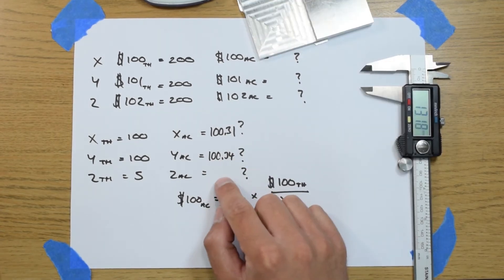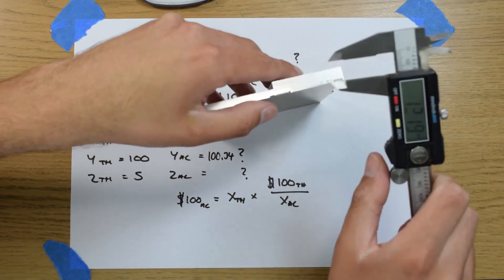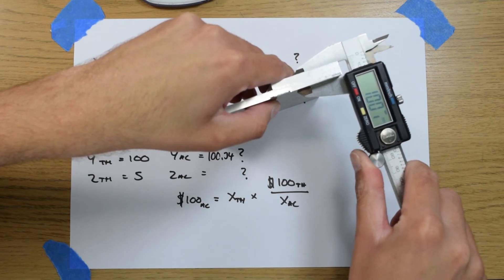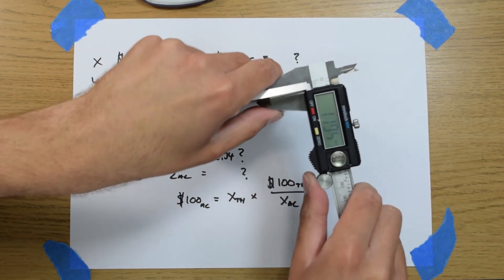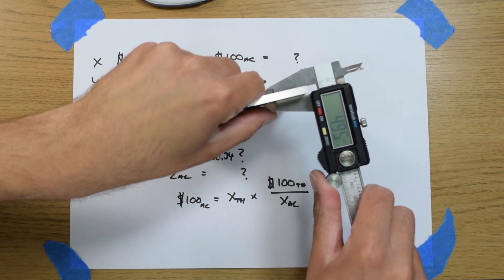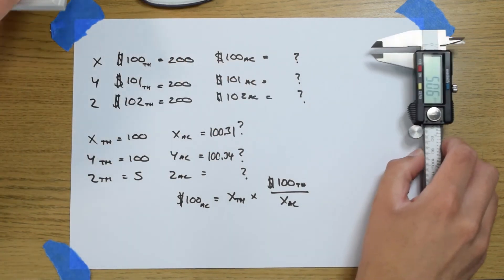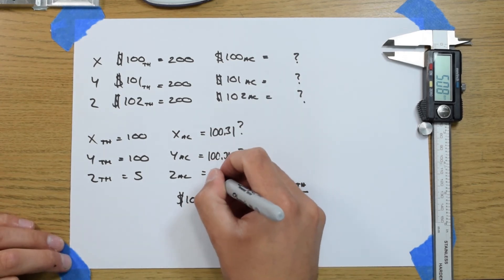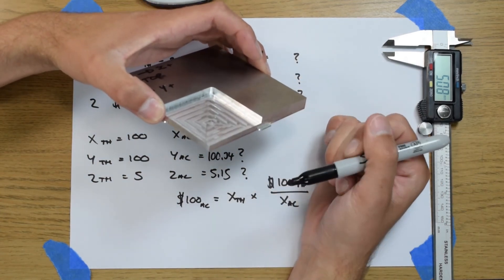So now I just need to measure the Z actual cut depth. Now as you can remember earlier in the video, I said we would measure this slightly differently. So first we'll measure the thickness of the material. That's 100.1. And now we're going to measure what material is left after we did the cut. That's 4.95. So then we did 100.1 minus 4.95, which is 5.15. So the 5.15 is the actual distance that we have cut there.